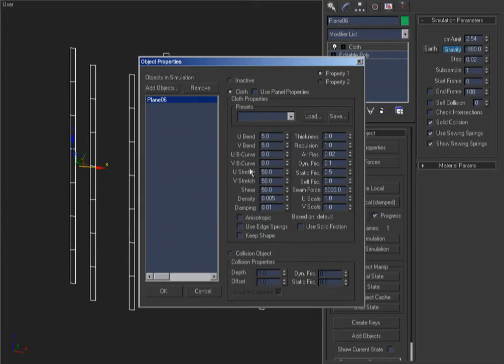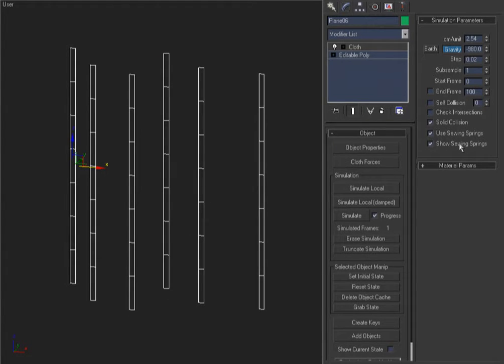So what we're going to do here is go ahead and turn on the edge springs, and I'm just not going to really change anything, to tell you the honest truth. Just say OK, for right now at least. The next thing I'm going to do is set my subsamples to 4. That's where I usually start. Now the gravity right now is Earth gravity, which is set at negative 980. I'm going to change that and make it positive 3,000. In other words, I'm going to make these cloth objects hang upward. Now I'll show you why in a second.